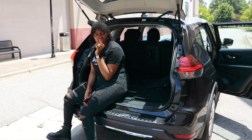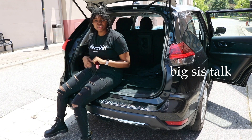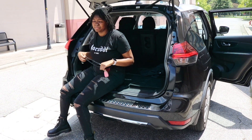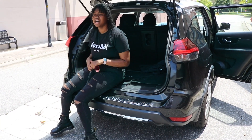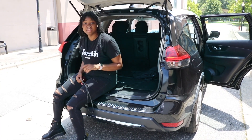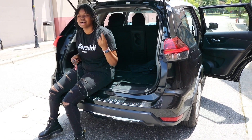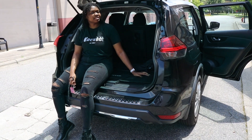That is going to conclude my blackout Rogue car tour. She doesn't have a sunroof. I'm getting rid of her — that's my basic first whip. For all you first-time car buyers like me, I would suggest building your credit from a very young age. I have nothing on my credit except student loans and I haven't started paying them, so basically I had to get a cosigner to get this car. After I get my credit history up, after a year I'll be trading her in for a Wrangler. She's just the credit builder car. It was nice knowing you humans — thank you for coming to Jay's car tour!